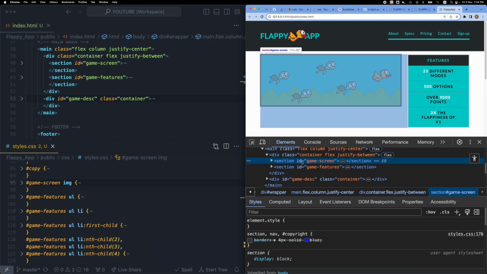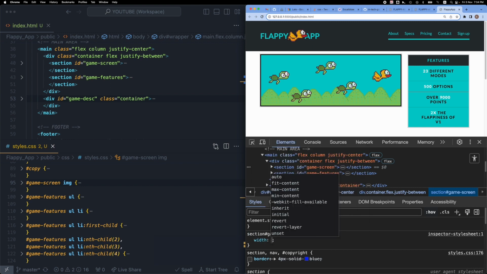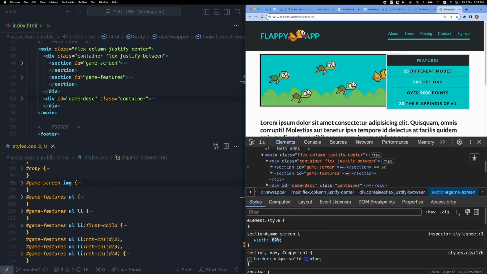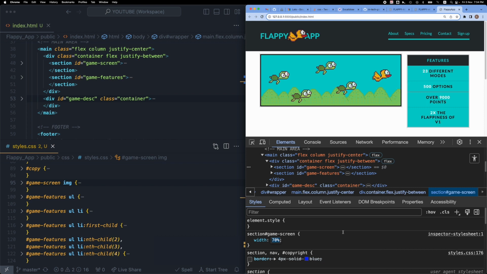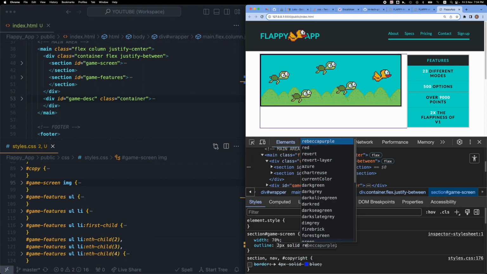So I will go to the game screen, and I will set this to 70%. Let me see, 70%. Okay, and let me give it an outline just to see it.